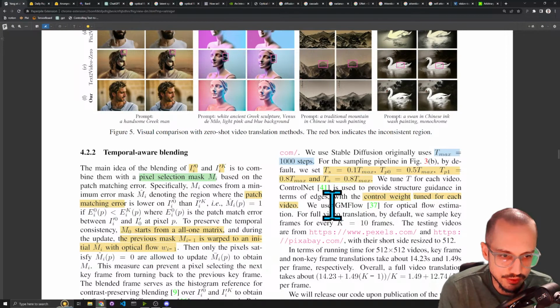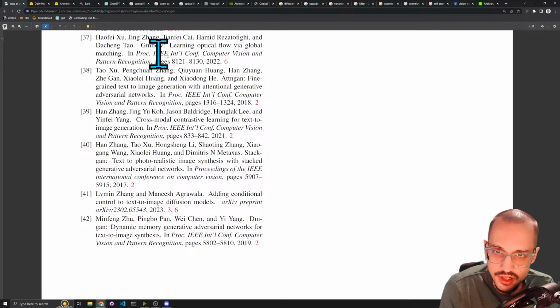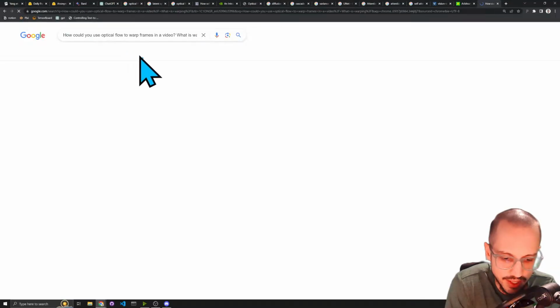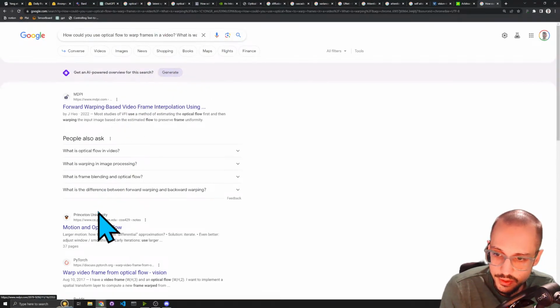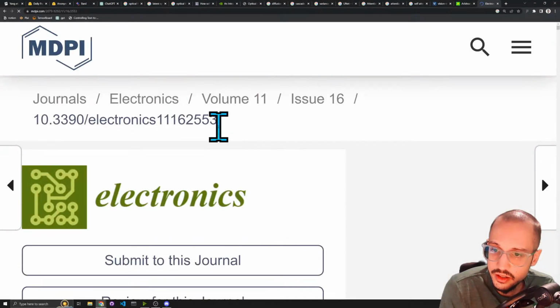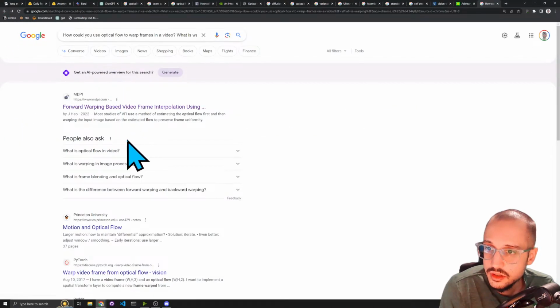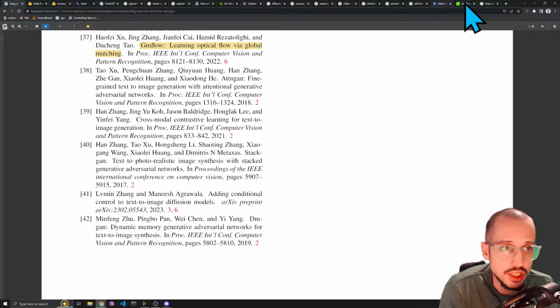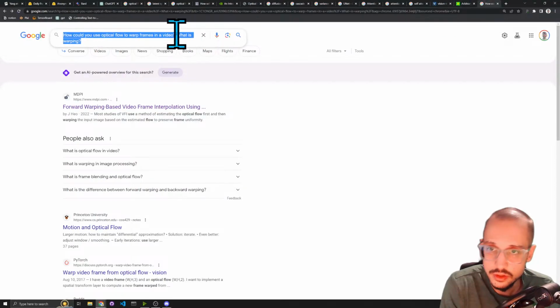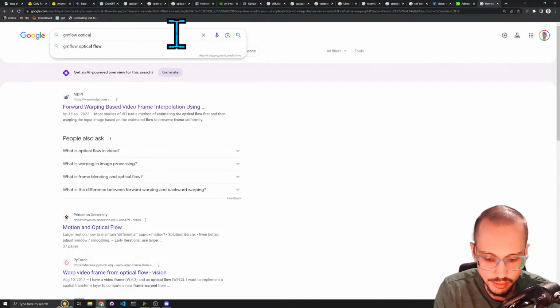We use GMFlow for optical flow estimation. So here's how they're actually getting their optical flow, right? And remember that optical flow is not perfect, so any technique you use to get optical flow, there's going to be some error there. I guess this is the paper that they used. No, it's this one. GMFlow optical flow.